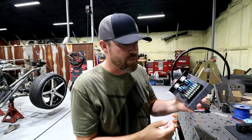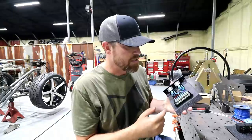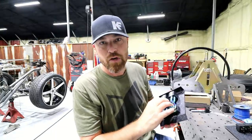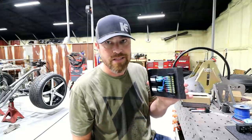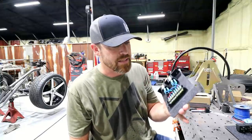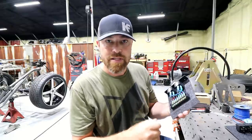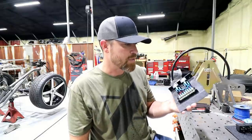I guess technically doing it this way is a lot more work, but in my opinion, it saves headache and saves work in the long run if I ever need to change anything. Plus it just looks super nice and clean. It makes things really easy to switch things up if you need to. So that's why I always do this.